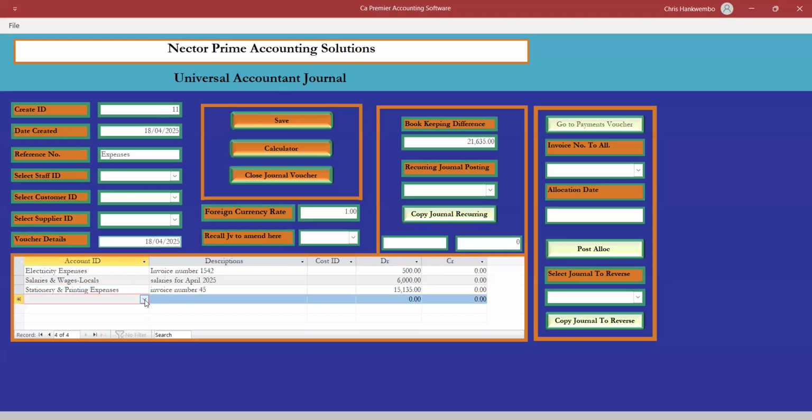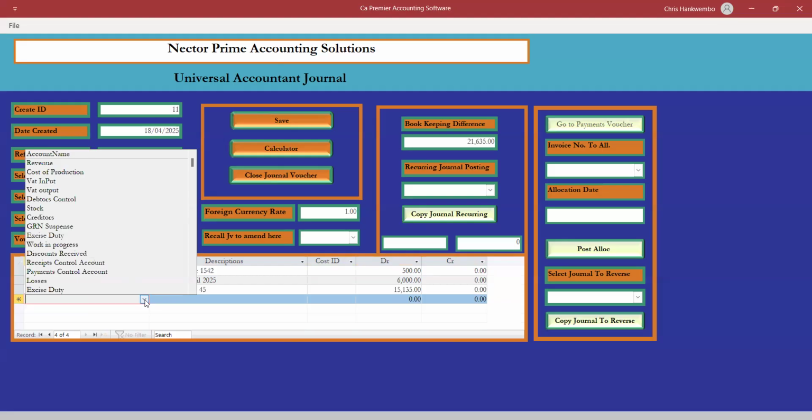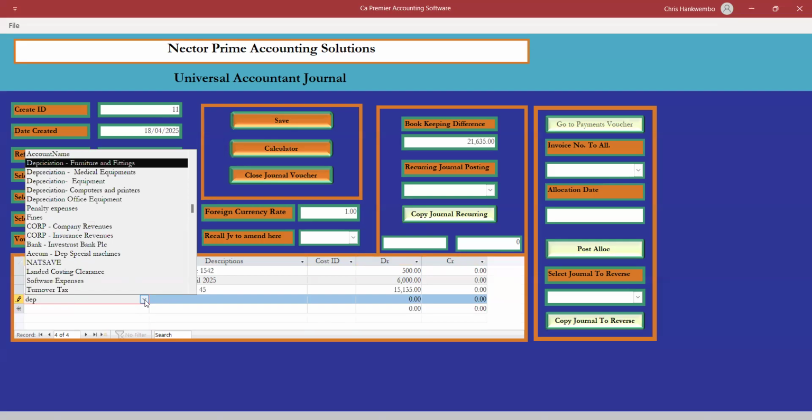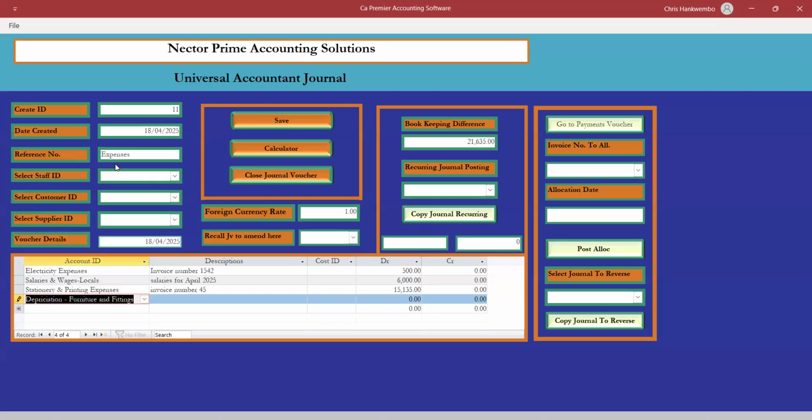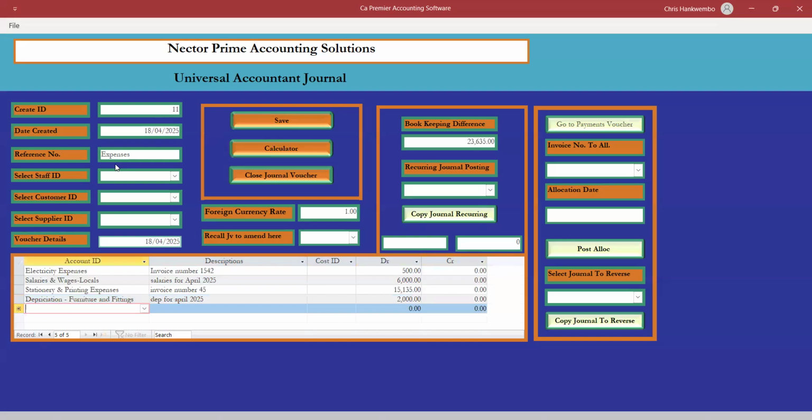Then you have maybe again depreciation for fittings, for April. Here maybe it's 2000. We end here for now.